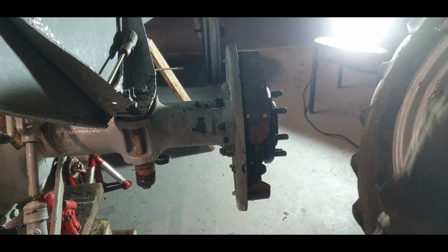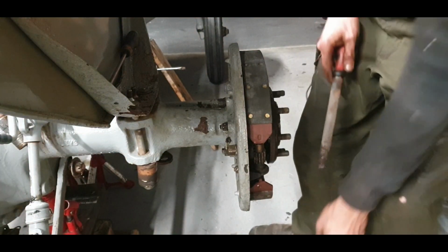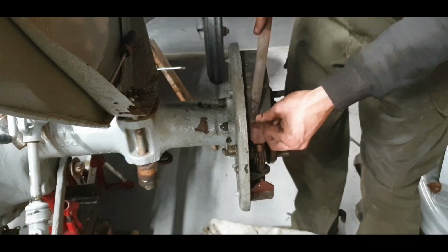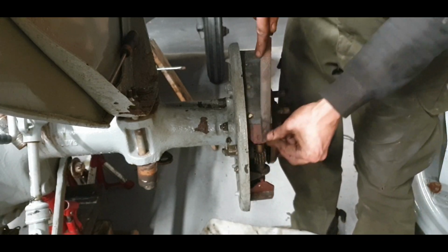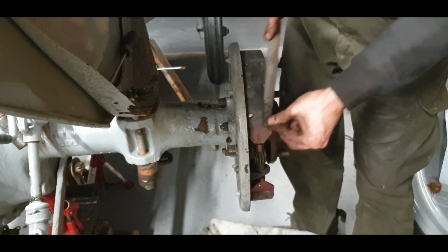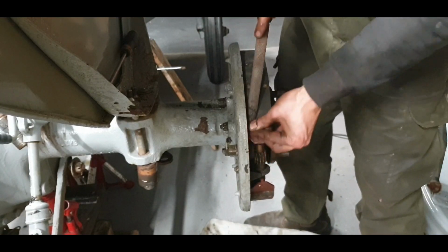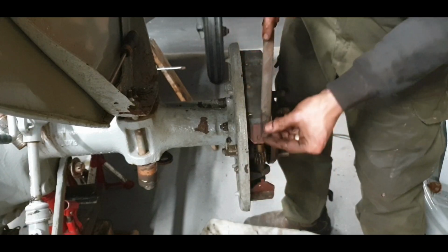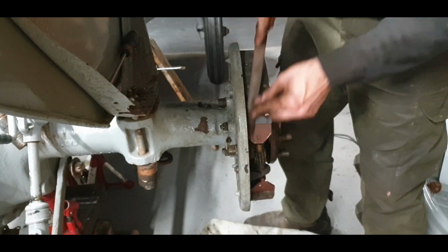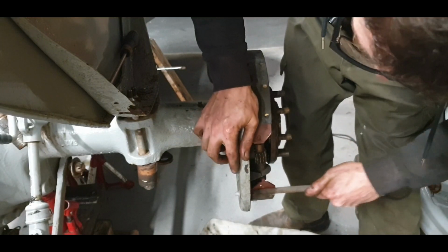I'll have to do something with that work lamp. Yeah, that's better. Especially when you're putting them on yourself, because you could just end up not riveting down enough or riveting down too much and it starts lifting. So to help it, take plenty off, because there's loads of surface area there. The last thing you want is what happened there, or the last time they changed them. I wonder why your brakes are gone bad. Don't be frightened of taking a good lump of it off. Up 10 mil or so. It's a lot better.